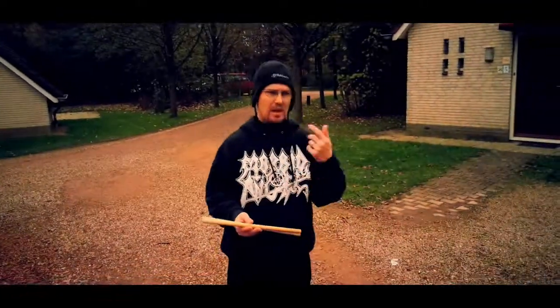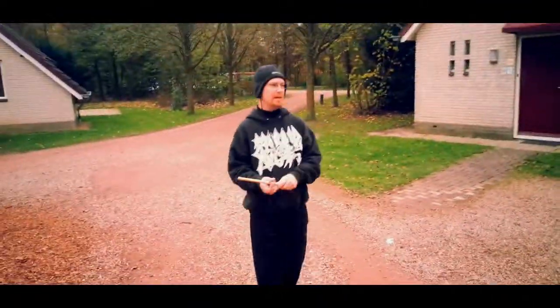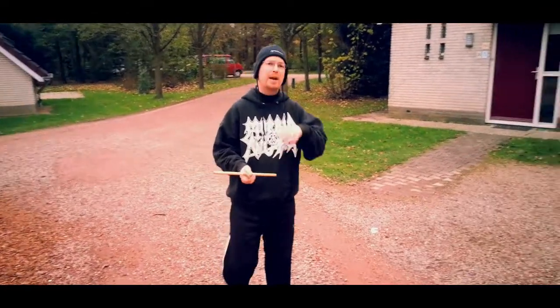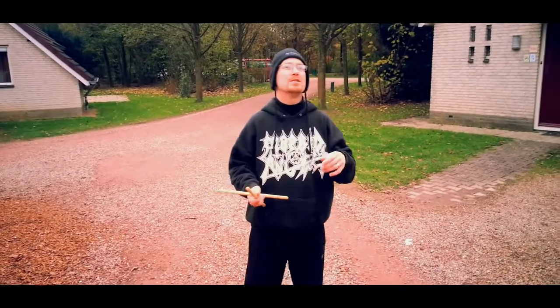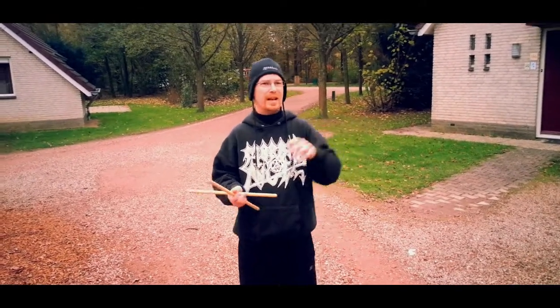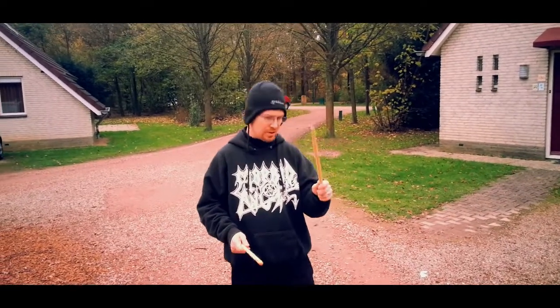Anyhow, then I got the ones where you're doing the tosses between the legs, stuff like that. Now, one of my favorites, especially when we play venues that have really high ceilings, is I like to throw the stick up as high as I can. I can normally do a drum fill, go all around where I'm filling that up. So it goes a little something like this.